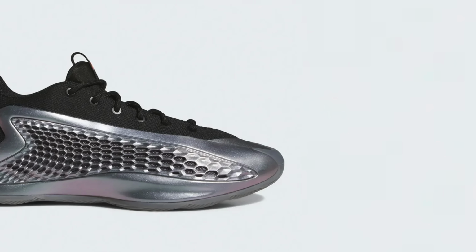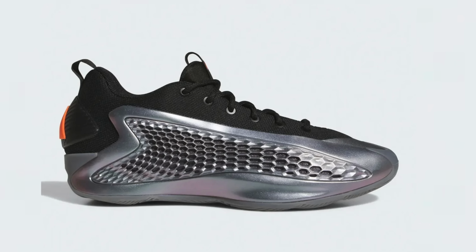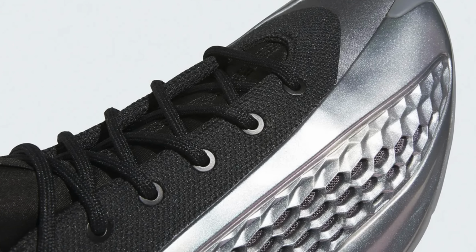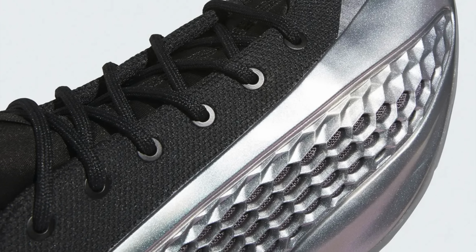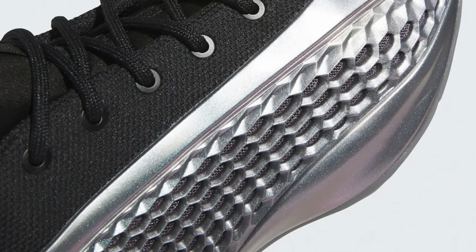And while personally I really don't need any more pairs of AE1 Lows, I do think it's a very clean sneaker, and if you like Anthony Edwards or you want to try a pair of AE1 Lows, this is a great pair to go for. Pricing wise, it comes in at the standard $110, at least for the AE1 Lows. In my opinion, while I don't think it'll completely sell out, I do think most sizes will sell, but I'm still going to give this shoe a sit because it doesn't completely sell out.